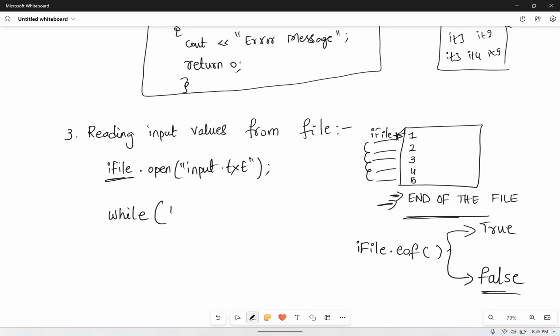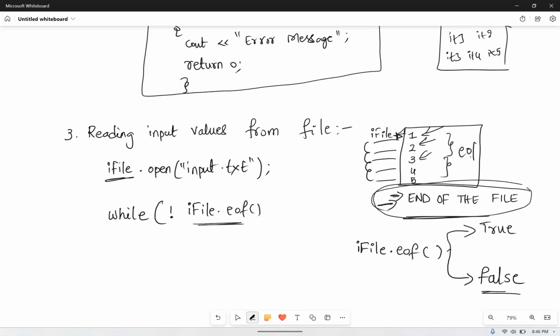And the way we write the while condition is that, remember, ifile.eof, once we are at the end of the file, this is true. But if we are reading data like this, like this, like this, these are still not end of file. That means there is some data. So at all these points, end of file will be false. Only here it will be true.